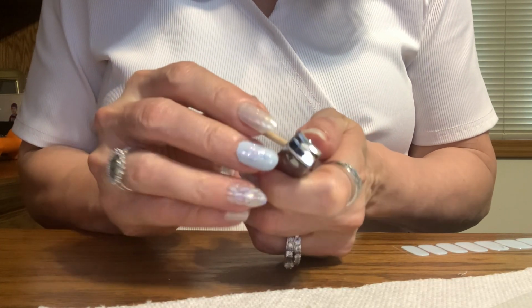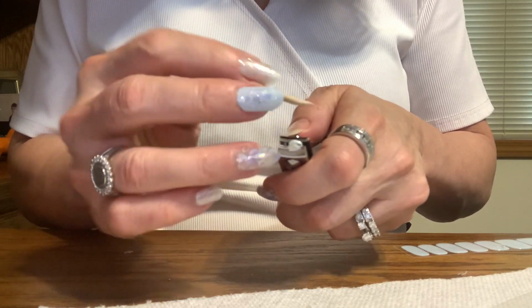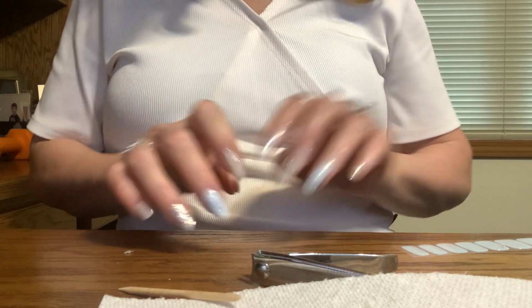But they want me to put the fake nails on. I don't even have any glue now. I've got plenty of nails, designed and plain, but I don't have any glue because I've not been doing that. So here's what they look like so far.